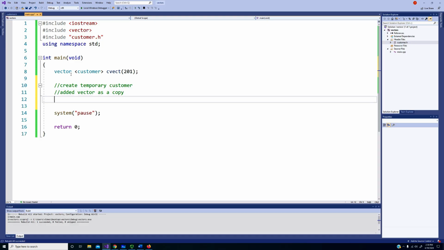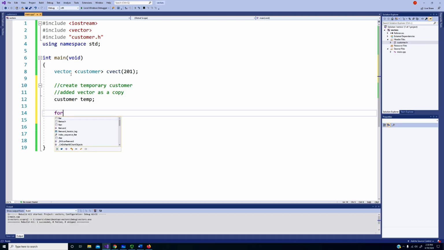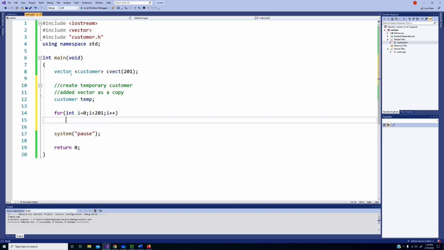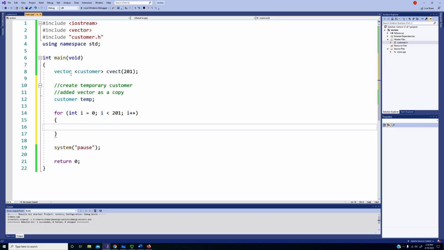So what I'm going to do here is create a customer called temp, and I'm going to put in a for loop. We're going to create 201 of these. What I can do then is just change the value of the customer. I can use this memory over and over again on the stack, and when I add it to the vector, it's going to make a copy of it, and it's going to be a whole separate piece of memory.